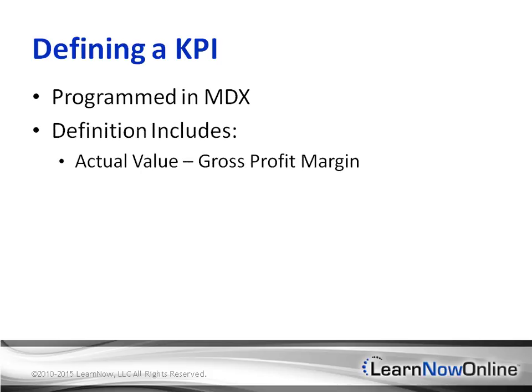The definition of the KPI object includes the actual value, and in our example, we will be using the gross profit margin, which is a ratio or percentage. The goal will be based in reality on a product category, but initially we're going to create a single goal of 40%. Here we have to use some MDX in order to compare the different category KPIs to the goals and statuses of that property.